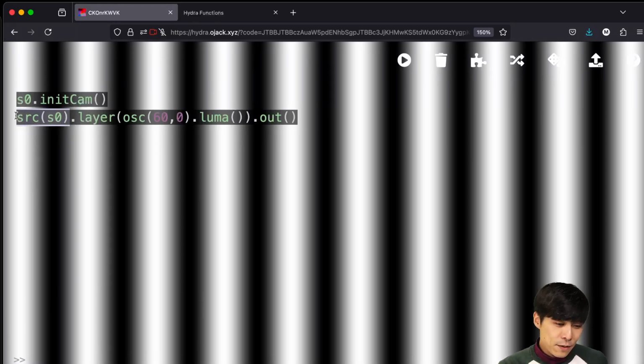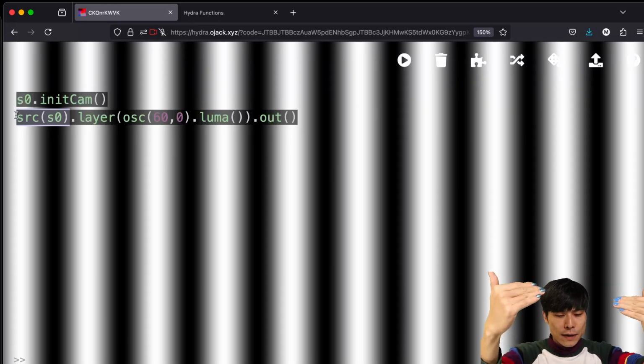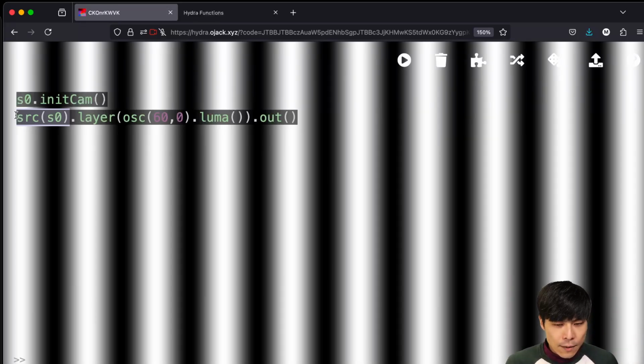Basically I call the first part the base layer and what's inside this layer, because what's inside this layer is going to be on top of the base layer. So I think it's good to use that terminology. So to this layer or source, I added Luma, and let's execute it.